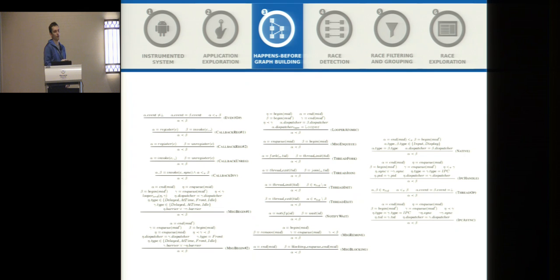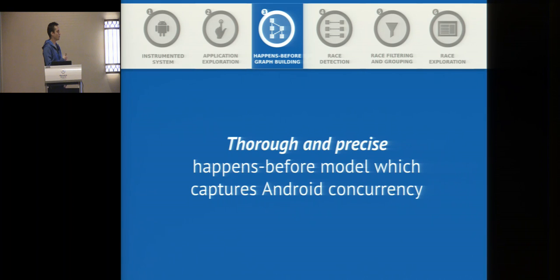But really the key point to take away here is that this enables us to have a thorough and precise happens-before model for Android, which defines the ordering guaranteed by the framework, on which you can build different analysis systems. So in our case, we decided to find concurrency bugs, but you can use it for other purposes as well.